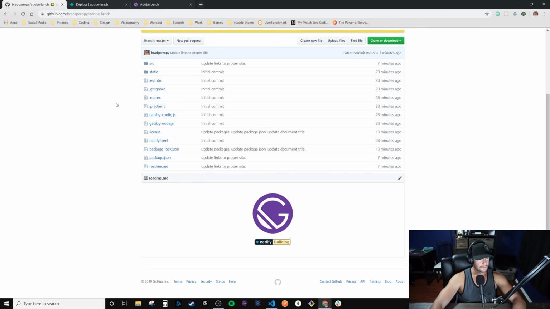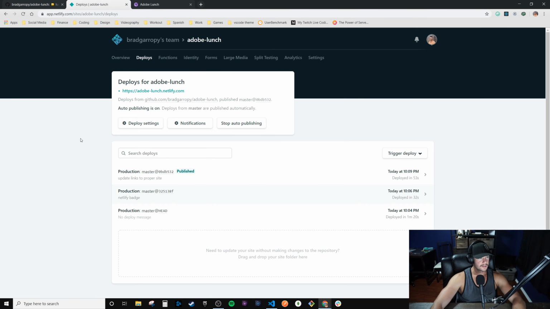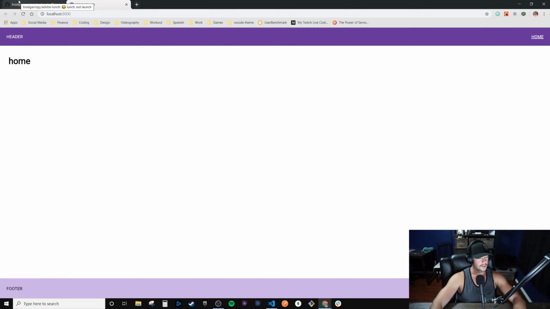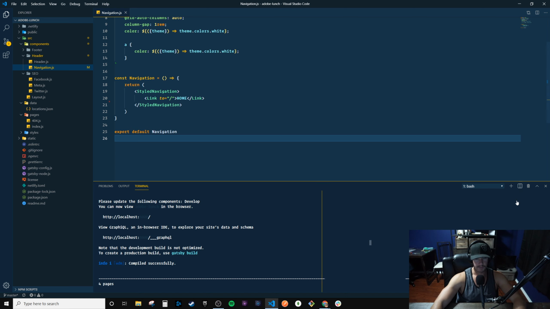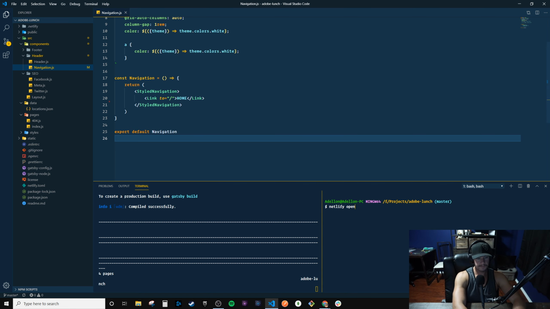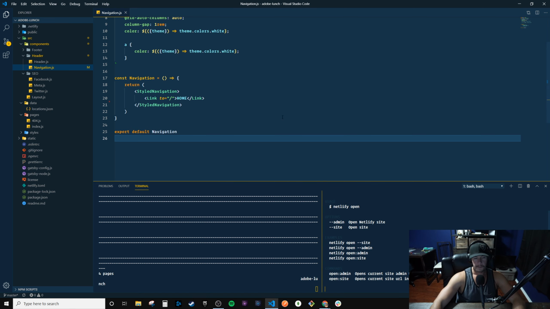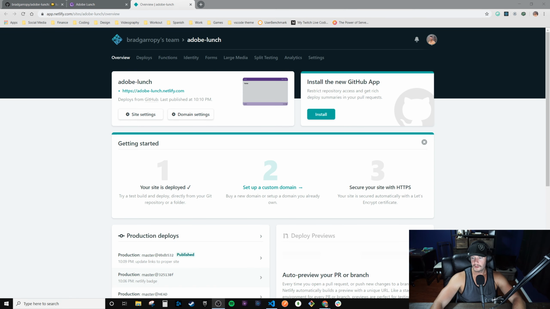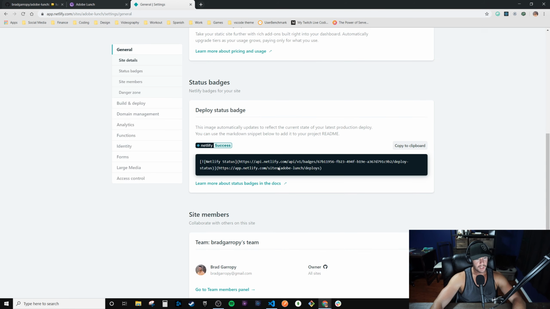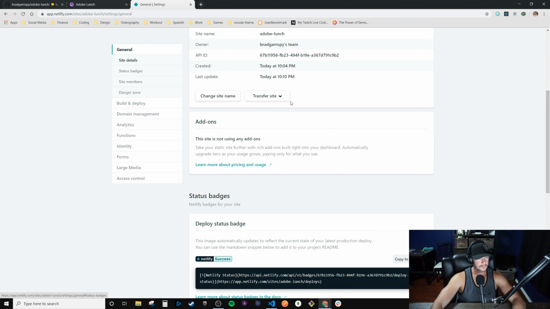So initially, I just want a giant button. Oh, before I do this, there's some Netlify settings I want to make sure are there. Because I want to make sure everything is getting deployed.